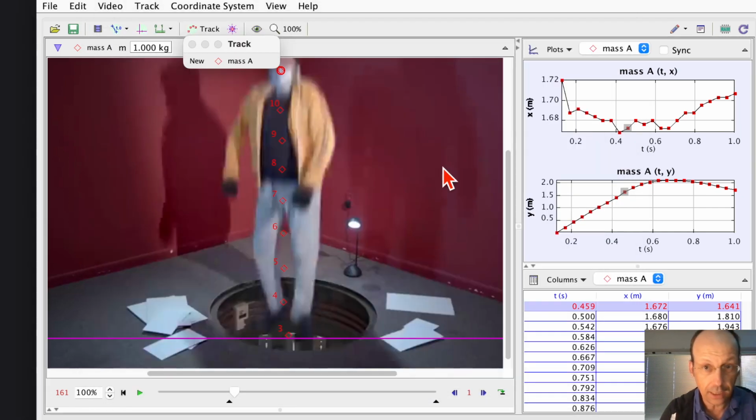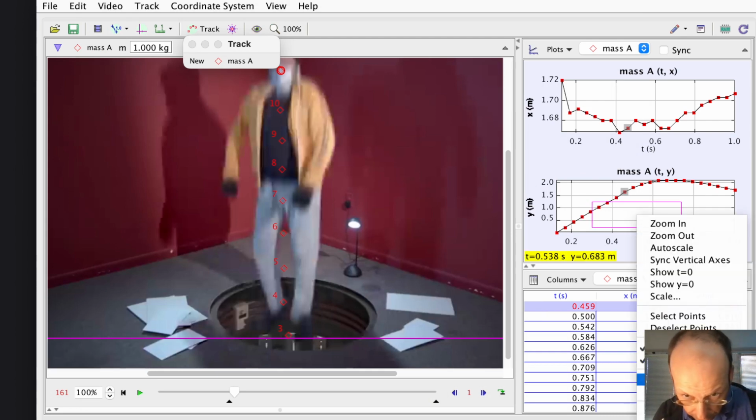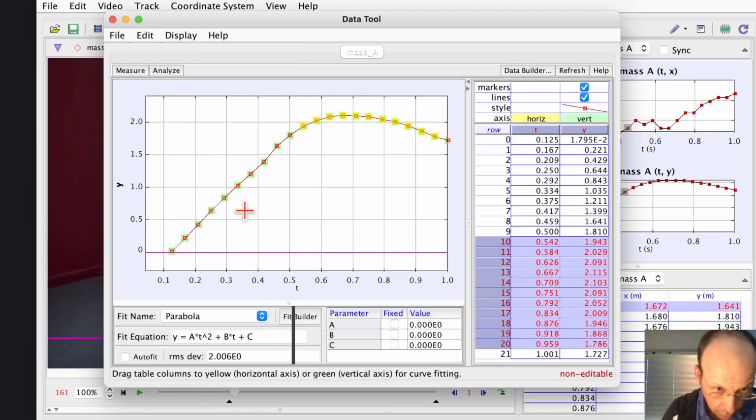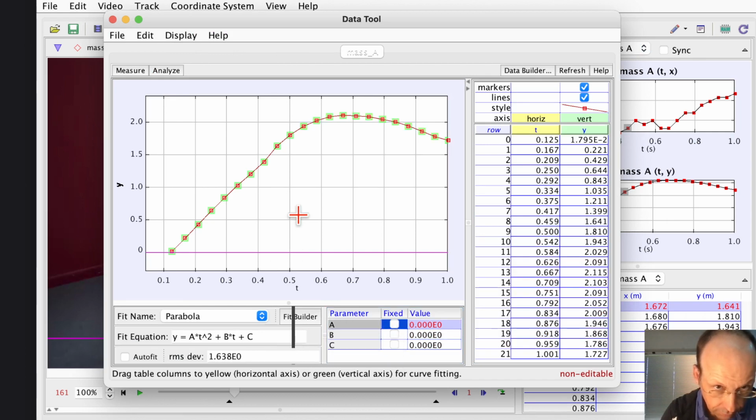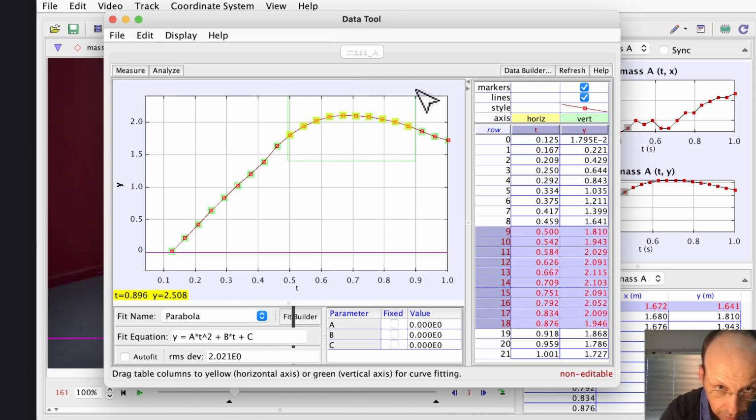Let's see. Let's just close that, add that, do it again. Analyze, Curve Fit. See, it didn't do it. Not a fixed value. Drag the yellow horizontal. Let's just do this and go to Analyze, Curve Fitter, Parabola. Do the whole thing. See, it's not fitting. That's weird. That's kind of awkward. I did this before. That's the data I want to fit. Analyze. Auto fit. There we go. That did it.